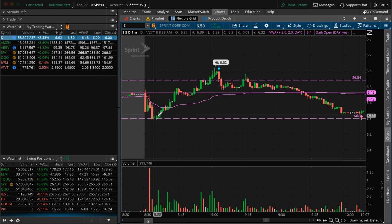Now I didn't get a chance to trade at the open, but what I did see is the first pullback to VWAP, which was right here, and I saw this hammer candle, and I did decide to get in after this, put my stop a little bit below that, and I did see it start to move. Now I was hoping it would test the highs again, but it didn't.